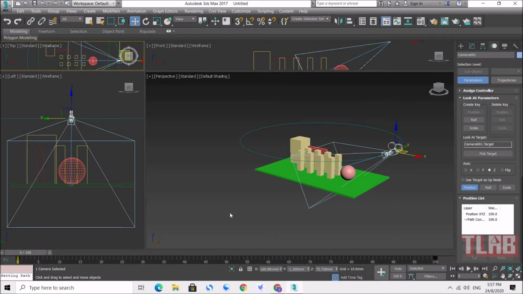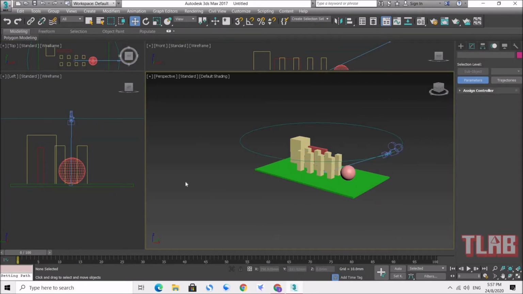You can play the animation, but before you play, you need to select which view you want to see the animation in. I select the perspective view. Then you play, and you can see the camera start to animate. The camera will follow the circle and just walk around like that, just repeating. So this one is very easy. This is a basic camera path animation.